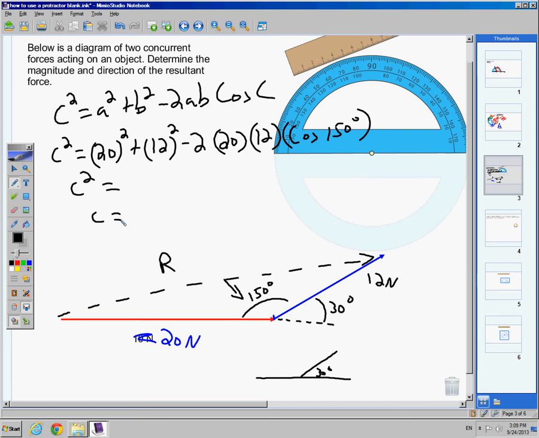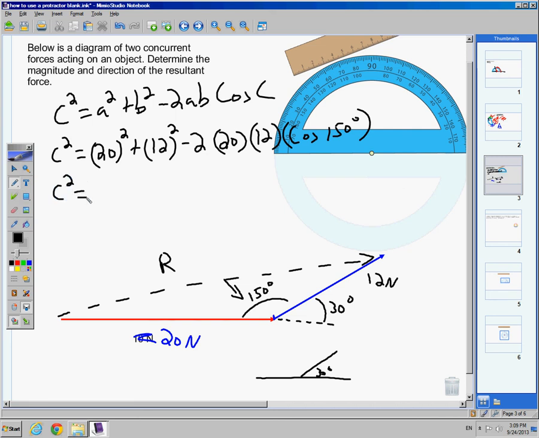I get so far for c squared to be 80.36. And now I'm going to take the square root of that. And I have an answer of 9. And I'm going to say to you right now that that does not make sense. So something is wrong here with my math. So let's do this all over again. Let's do it the long way here. Erase this here.